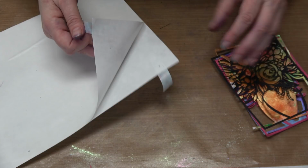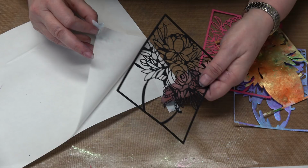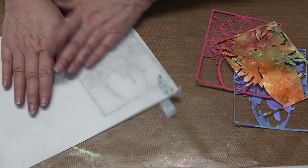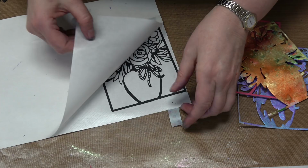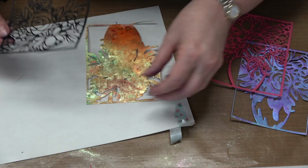How do you mount everything down? Well, okay, I'm gonna open it up. I'm gonna lay my die cut down right on top of the sticky dots, close it up, and give a good push. Now, anywhere you see the black paper, the sticky dots are gonna adhere to the paper. Anywhere you don't see any paper, those sticky dots are gonna stay right where they're at. So you can use them again and again and again. One sheet of sticky dots goes a really long way, and you get 10 sheets of sticky dots with my packet. And they are 8.5 by 11. So let's just put that on top of this.